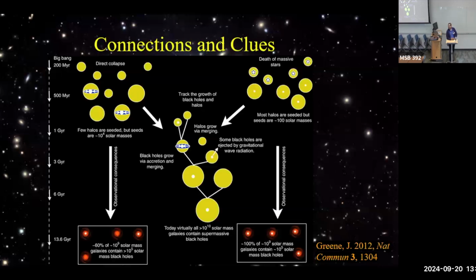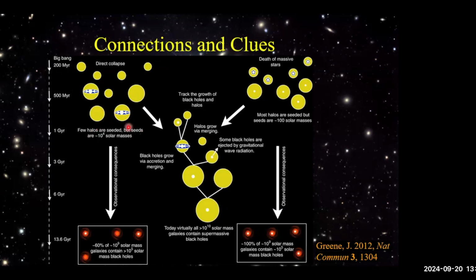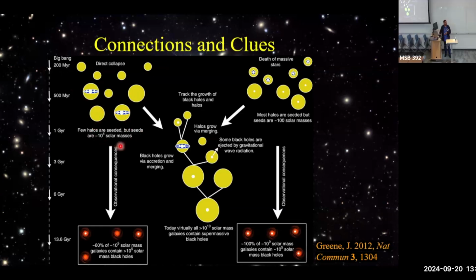They don't really eat stuff like babies do. So rather, these are things that have to be grown instead of being born that way. They have to be grown up to that kind of mass. There are a couple of different channels, and this is a nice figure by Jenny Green, where she's looking at possibilities for the seeds of this growth being direct collapse of some large amount of mass. Maybe we can see things up to 10 to the 4 solar masses, so 10,000 solar masses, which is a far cry from 10 to the 8.